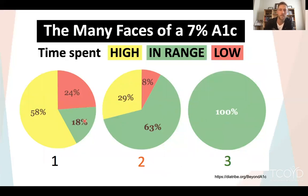This shows the same information differently — how much time, as a percent, each person spends in target ranges. The green is the good range, a blood sugar between 70 and 180, which we call time in range — our goal is to be there as much as possible. The red is low blood sugars, which we want to avoid: they can be dangerous, really hard on the heart, bad on the body. Yellow represents higher blood sugars above 180. Same A1C, completely different glucose control amongst these three people — and we can tell from the CGM.